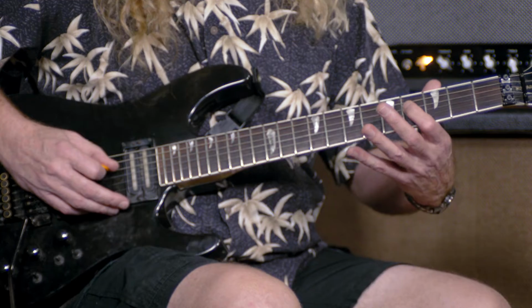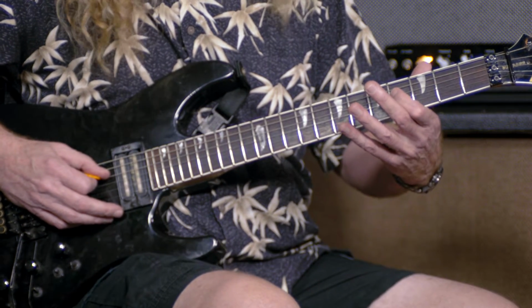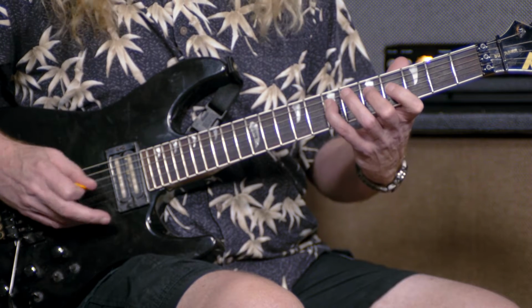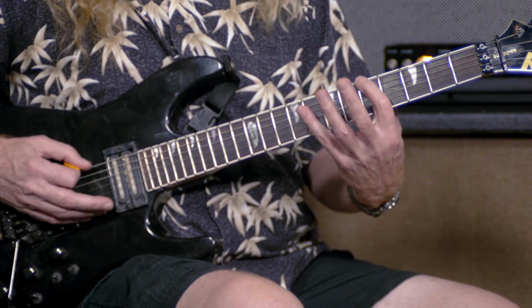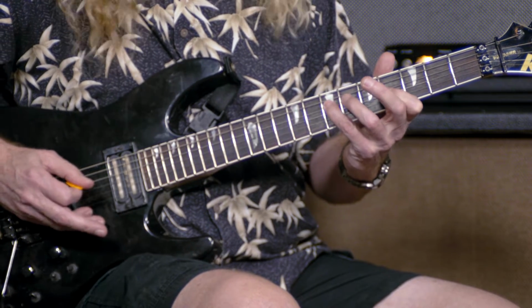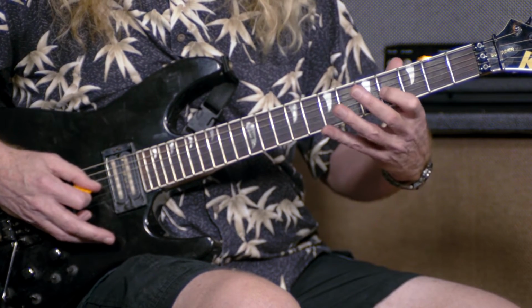Then on string 4, we're going to play fret 4, we're going to go 4, 5, 7. So we went like this so far. Okay, now we're going to do the same exact notes on string 3.